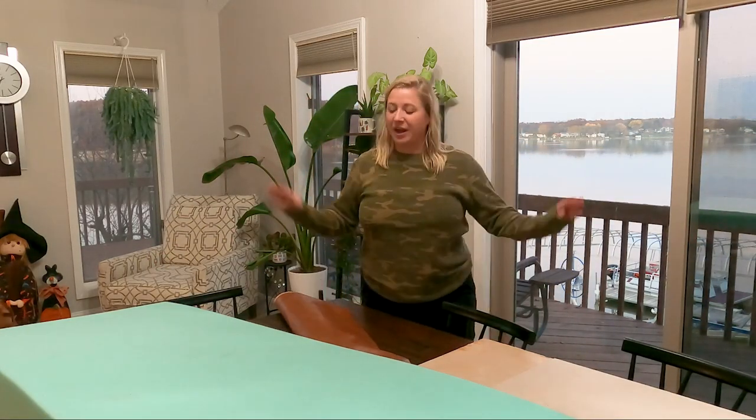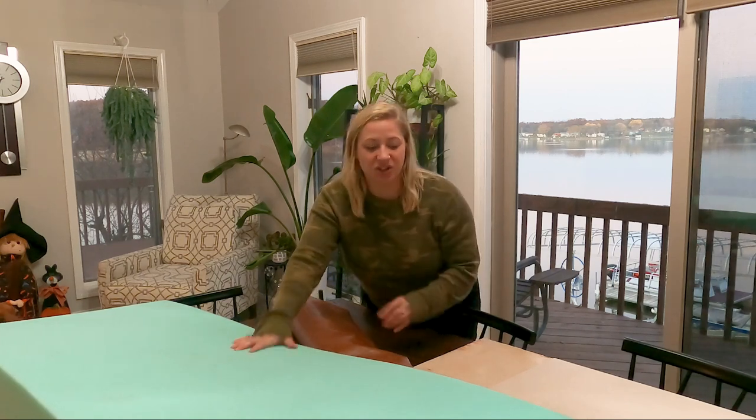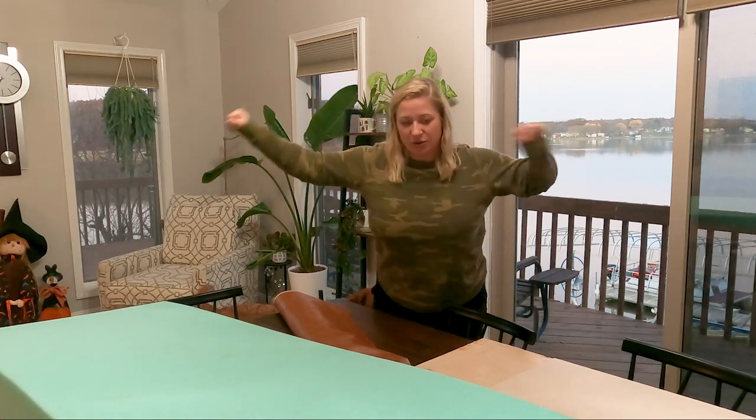We're inside today. I know, little change of scenery, but it's because I'm doing something exciting. I've been so excited to do this. I think it's because this is one of the main reasons why I did this rebuild. We're doing the couch! We're making the couch cushions.